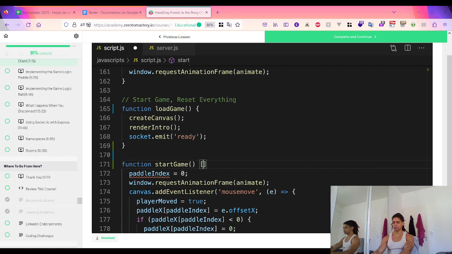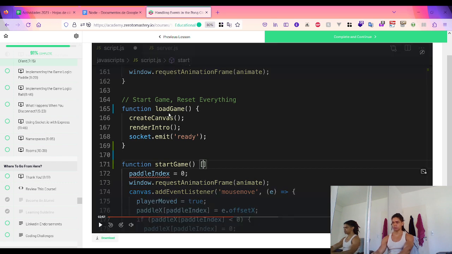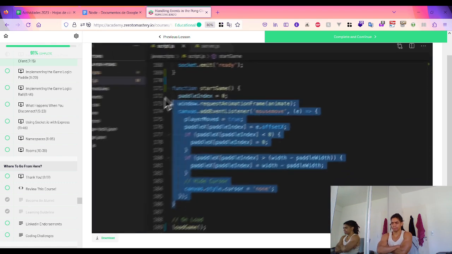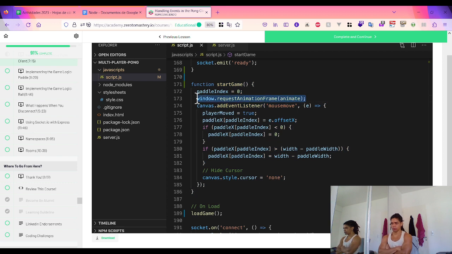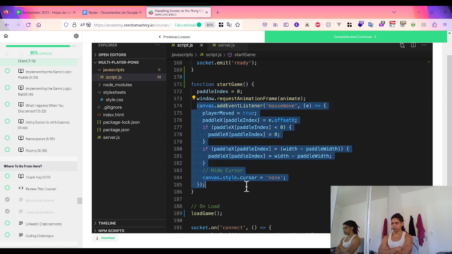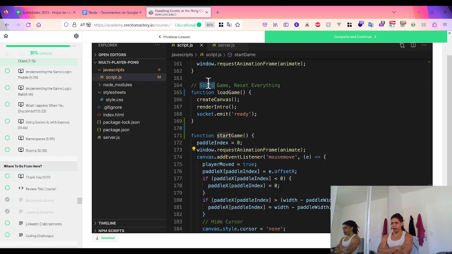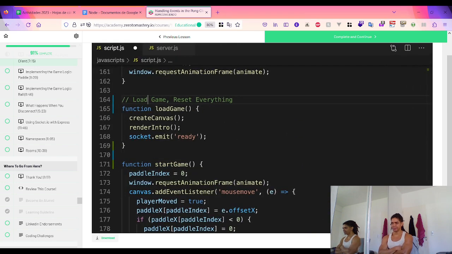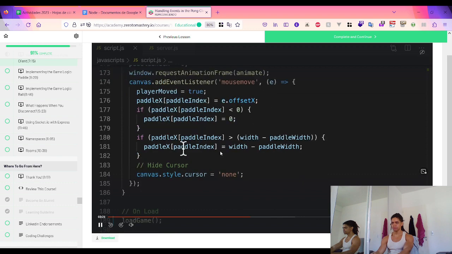Like that. And it's in this start game function that we will begin the game loop and start listening and responding to user input. And let's just make sure that our comments here are relatively accurate.